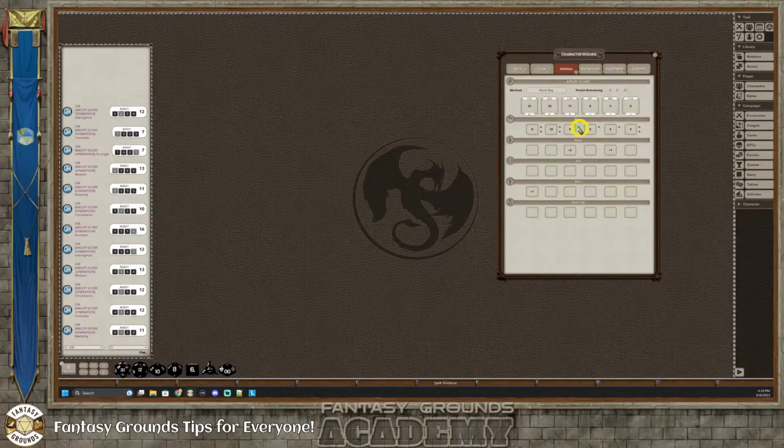Con, I can go up a few without breaking the bank because I already get a +2 here. So I think I'll go up to maybe 12, and that'll give me a 14 overall. Intelligence, I'll just kind of go up to 9 for now. Wisdom, I definitely want that to be at least 16. So I got 18 points remaining.